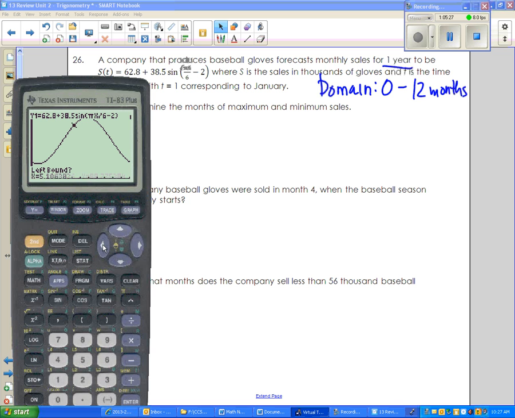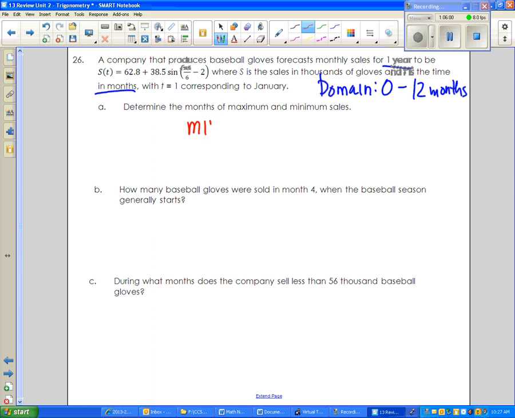And I'm going to have to move my cursor way, way close to my origin, or way close to where x is equal to 0 in order to do this. So my minimum, and you can see my y values are starting to go up, and then my right bound. Okay. And so the minimum occurs when x is 0.82, I guess. So that's going to be month 0.82. So the minimum would be month 0.82.